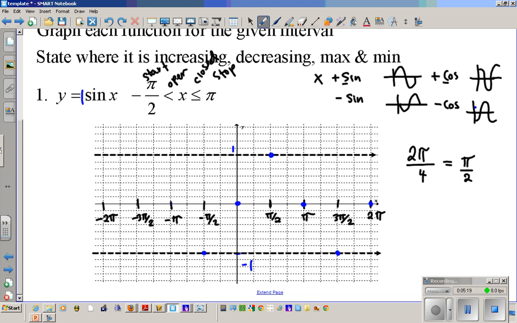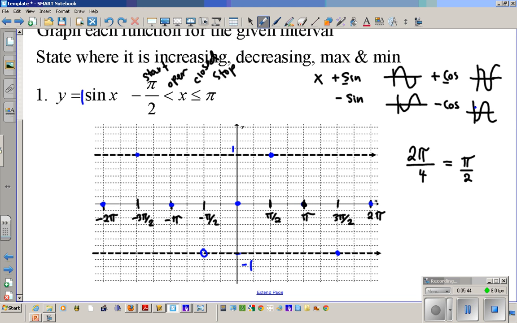Now when we're connecting these dots, we're starting from negative pi over 2, so I don't even need other dots. If I put other dots here, it's going to look just like this. But when I'm connecting, I'm going to start from negative pi over 2. Alright? So negative pi over 2 is our starting point. So we're starting from here. We're going to connect the dots. Since it's an open circle, we can just make this open while we're at it. Make this an open circle. And then we're stopping at pi, which is a full circle. Make that a full circle.